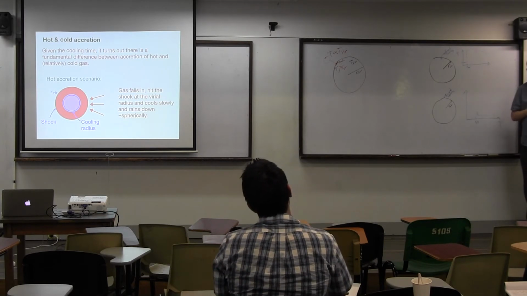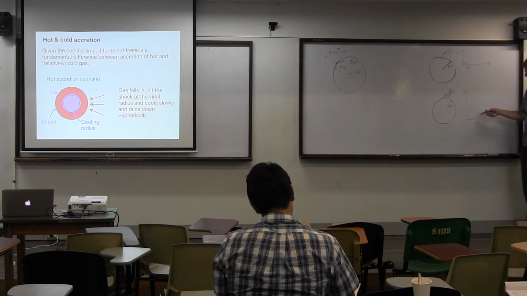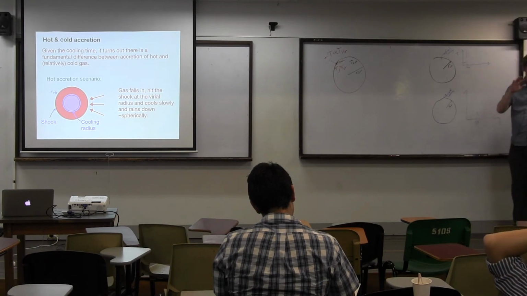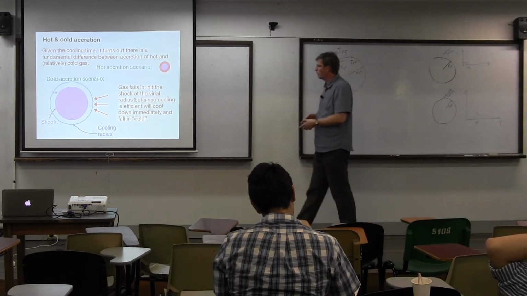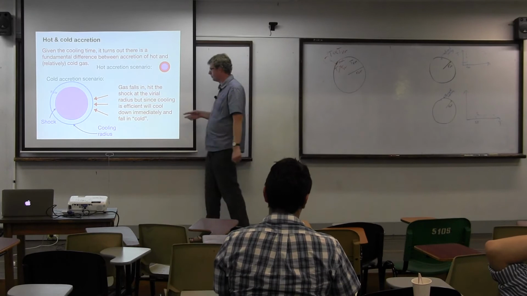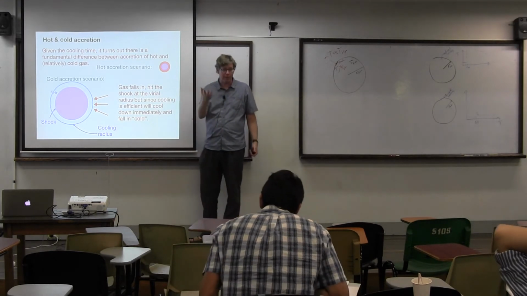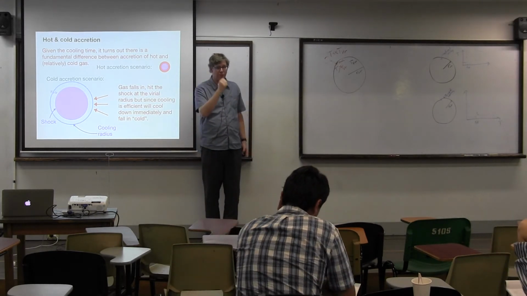In simulations, something similar to this happens, but it's not exactly because of the reason I'm saying. It's because there is no stable shock. You need a stable shock to get this temperature here. Here it is unstable, and it might break up. And that's cold accretion. And that can then fall in very quickly. It's a very efficient way of feeding galaxies.